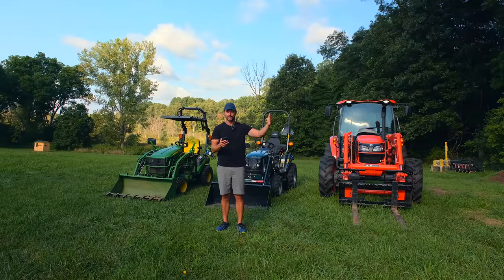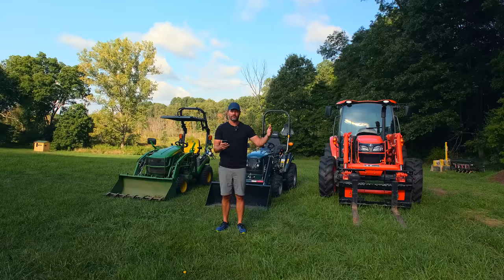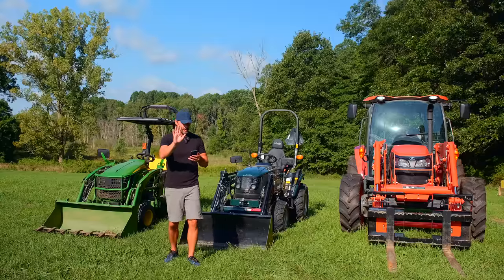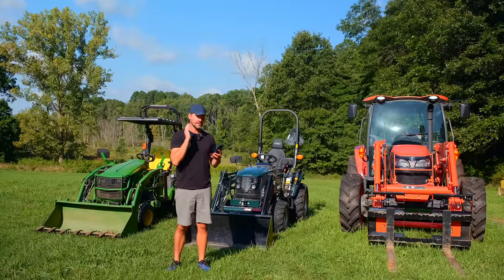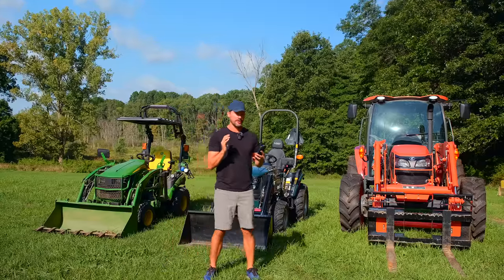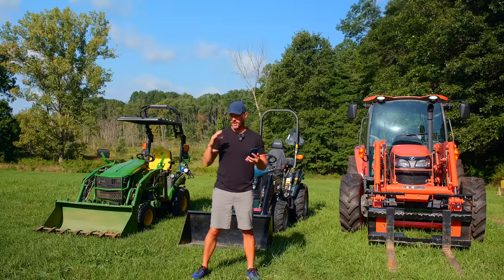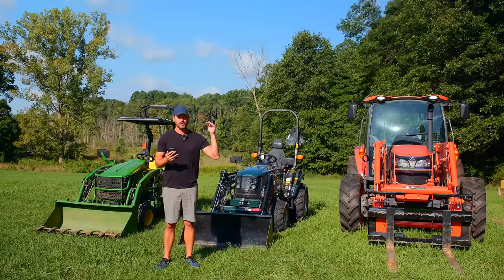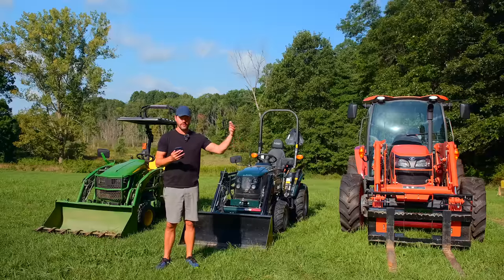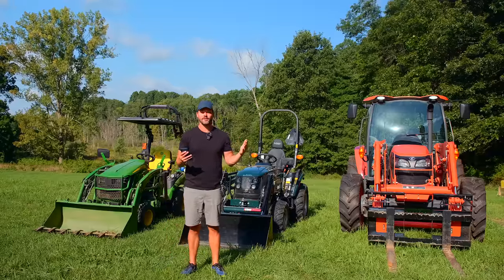On a second pass or a third pass, if it's easy ground you could go a little bit faster, no doubt, but we're just keeping things on a level playing field right now. Before I get to this, I think for you folks out there wanting to add on a side business of doing some tractor work, this is a very important calculation. It'll help you determine how much time it's gonna take you to till, and if you can justify going with a bigger tiller — because time is money.